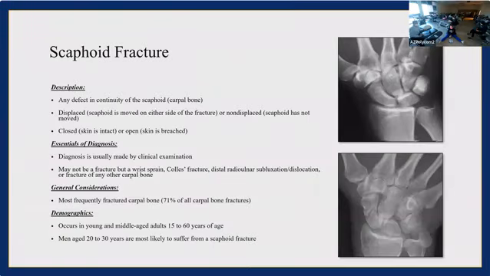As we move on to scaphoid fracture, I know this print is a little small, but bear with me. We're moving on from distal radius fracture now to scaphoid. Any defect in the continuity of the scaphoid, same mechanism of injury as a distal radius, which is a fall on an outstretched hand. This is usually a closed fracture. It is a fracture that's frequently missed and misdiagnosed as a wrist sprain. And the reason that's important is because on X-ray, it's sometimes hard to see, especially if it's a hairline fracture. The picture on the bottom right, you can see more of a clear fracture line here.